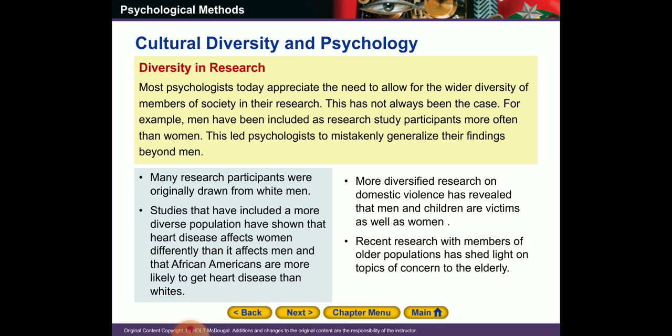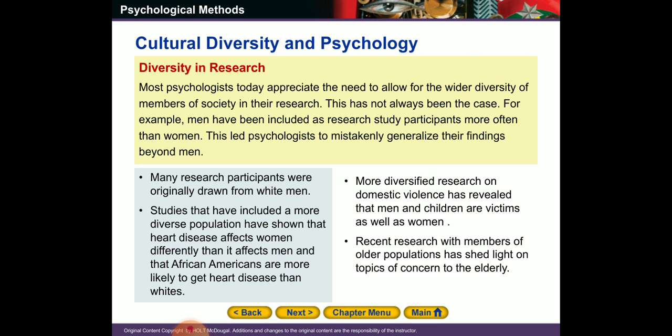Before, the participants were mostly men, and women were afraid to be part of the research. So this led psychologists to mistakenly generalize their findings beyond men.